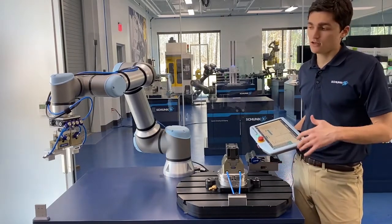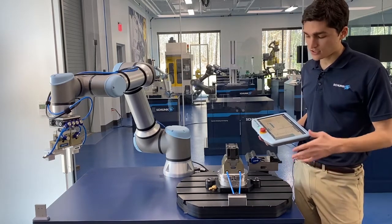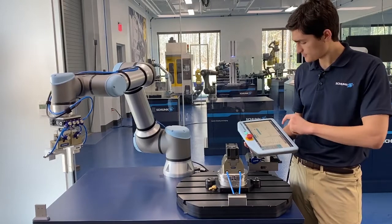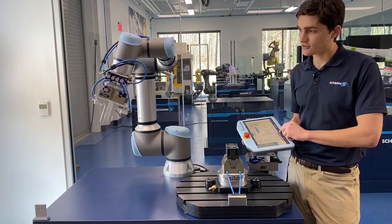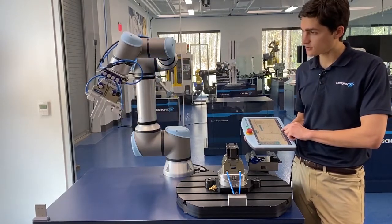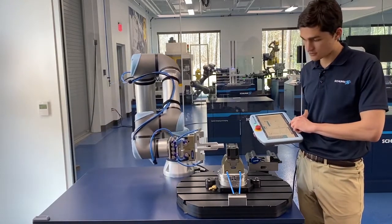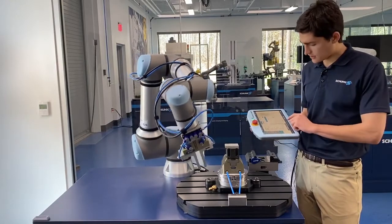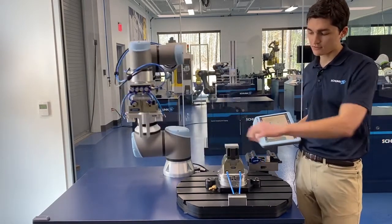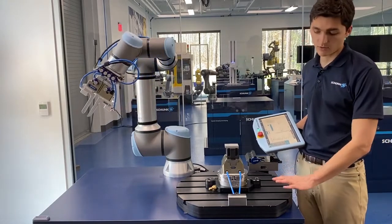Basically everything you're seeing here is available and ready to go. If you work together with our applications engineers, we can make sure it'll be compatible with the hardware you want to use and get you off and running with a cell like this. So let's take a look at it in action one more time — the UR is going to give you another wave, a slow wave this time, because I want to slow this down and really look at the ins and outs. This time we've got our soft jaws machined for a rectangular part so that the robot can load it. The robot is going to come down and clamp on that media block and pass air through to clamp that vise. Now we're clamped — that part's not going anywhere. The door can close, you can do the machine, and all of that's achieved without any air at the table.